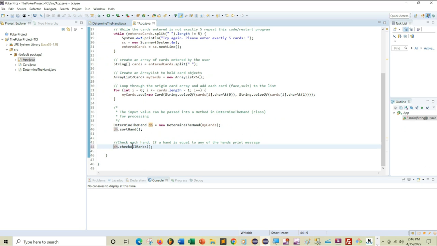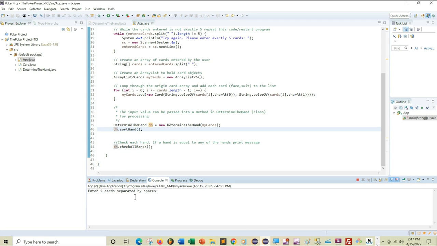What's going to happen is that we're going to call this method check all ranks. We already have a method up here for sorting the cards that we pass in, but now with this determine the hand object, we're going to check all the ranks based on the cards that are passed in. So we save, and then we simply run the application.